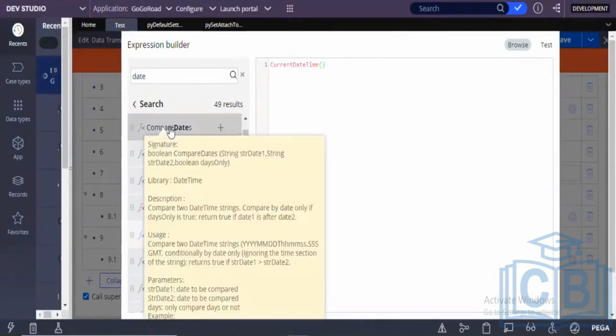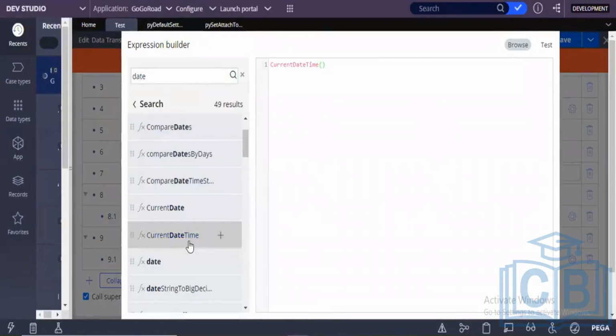Like if suppose the first date is greater than the second date, then it will return true. You can see in the usage here: compare two date time strings conditionally by date only, ignoring the time section; returns true if string date1 is greater than string date2. This is a very good feature.